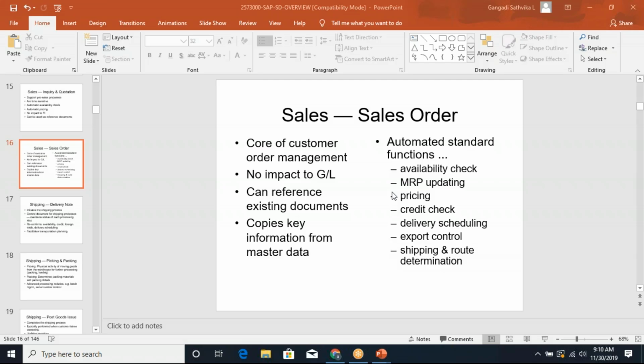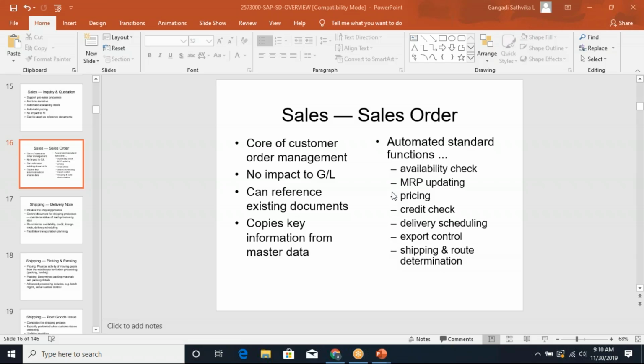Okay. For that reason, do you enter the price manually for each order? No, right? So then what is the mechanism you want? You want something called a price determination mechanism, right? You want to determine the price automatically for the product in the sales order. That is the goal, right?